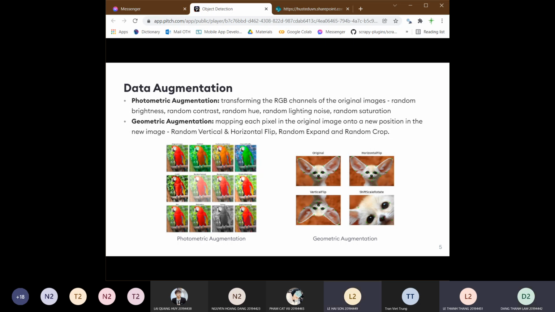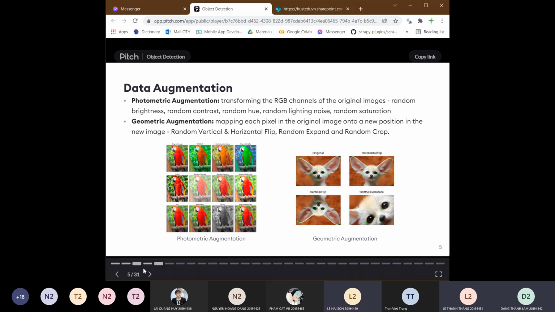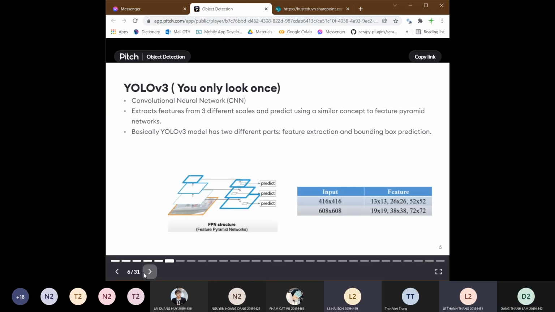Next, we'll present the details about our YOLO v3 model. So let's begin by understanding the fundamentals of the model. YOLO uses a convolutional neural network for object detection. It can detect multiple objects in a single image, and the YOLO algorithm is based on the idea that we divide the image into a grid with size S, and each grid cell is responsible for making predictions of the bounding boxes.